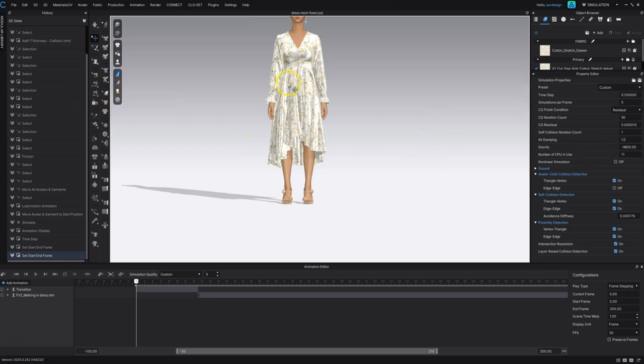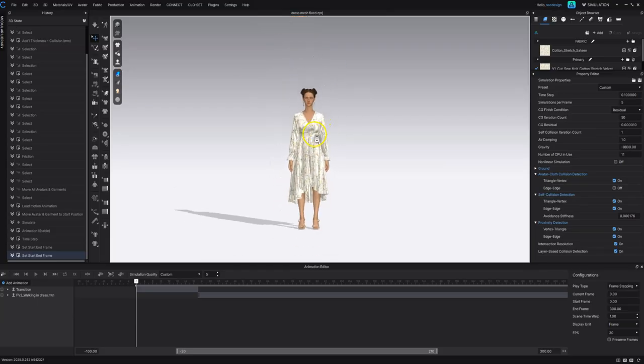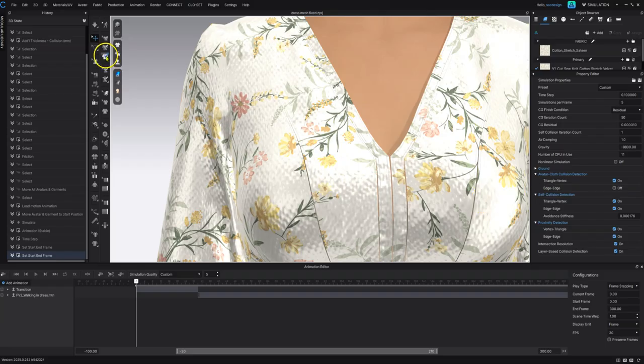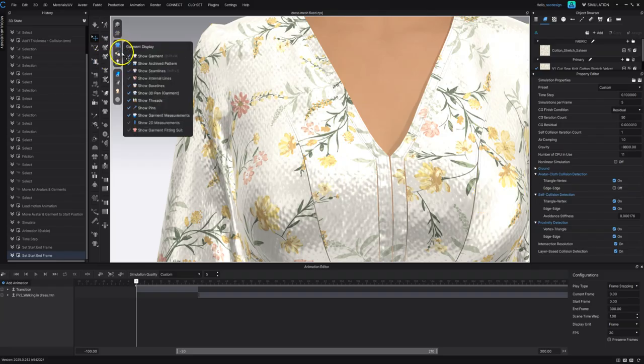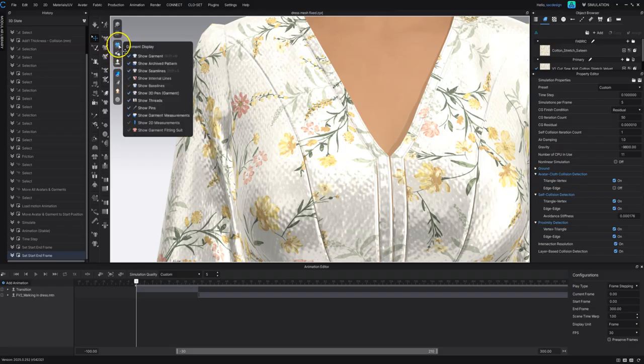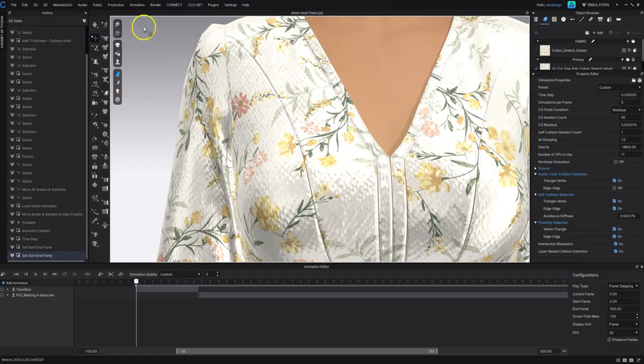We are also going to make sure that our seam lines don't have any baselines or anything. So I'm just going to go to garment display here in my vertical toggle menu. I'm going to check show seam lines because I think that's a nice detail. I'm going to make sure that internal lines and baselines are turned off. Perfect.